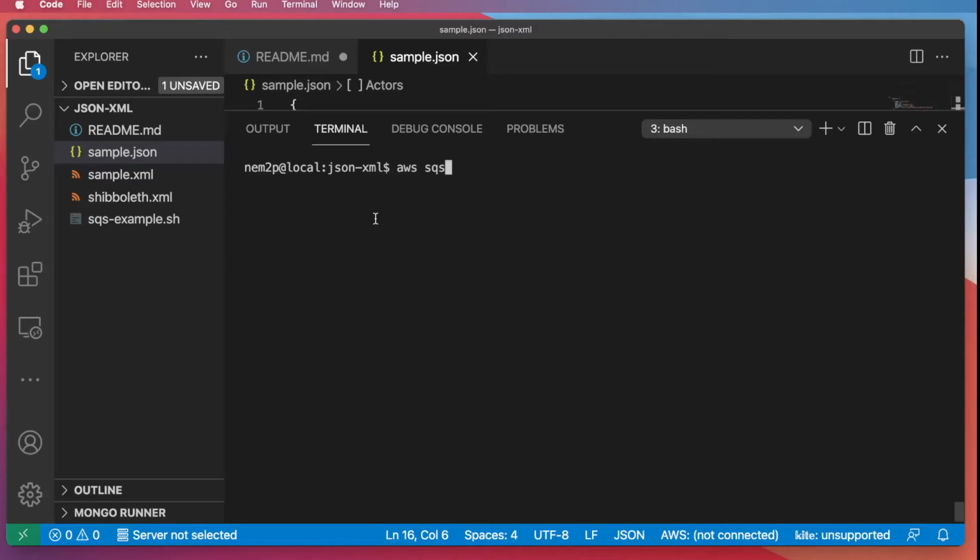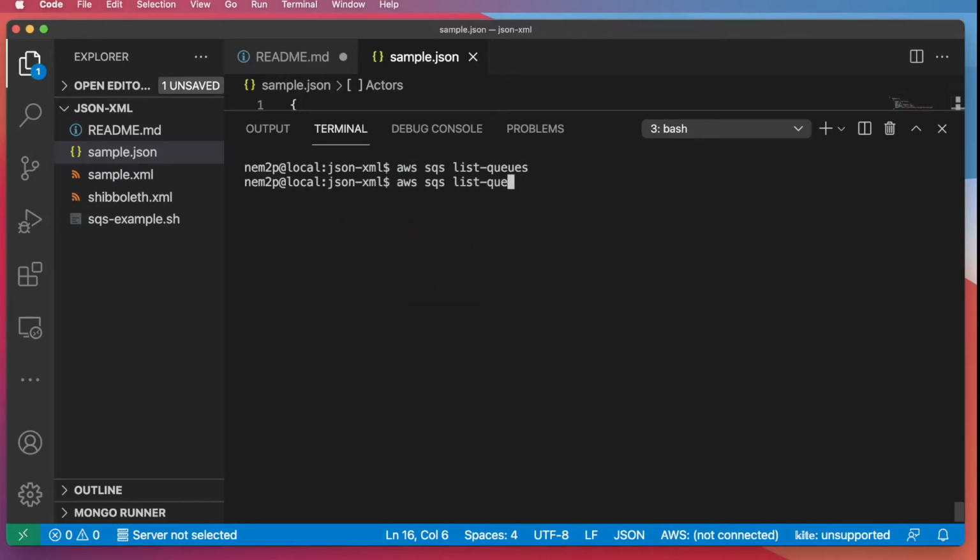Think of it like a deli counter where somebody gets a ticket number and then they call upon them. So there's two sides. There's feeding the queue with new messages, and then the other side, which is getting messages out of the queue. So first I want to say AWS SQS list queues. List all my queues, please. I have none. That's what I expected.